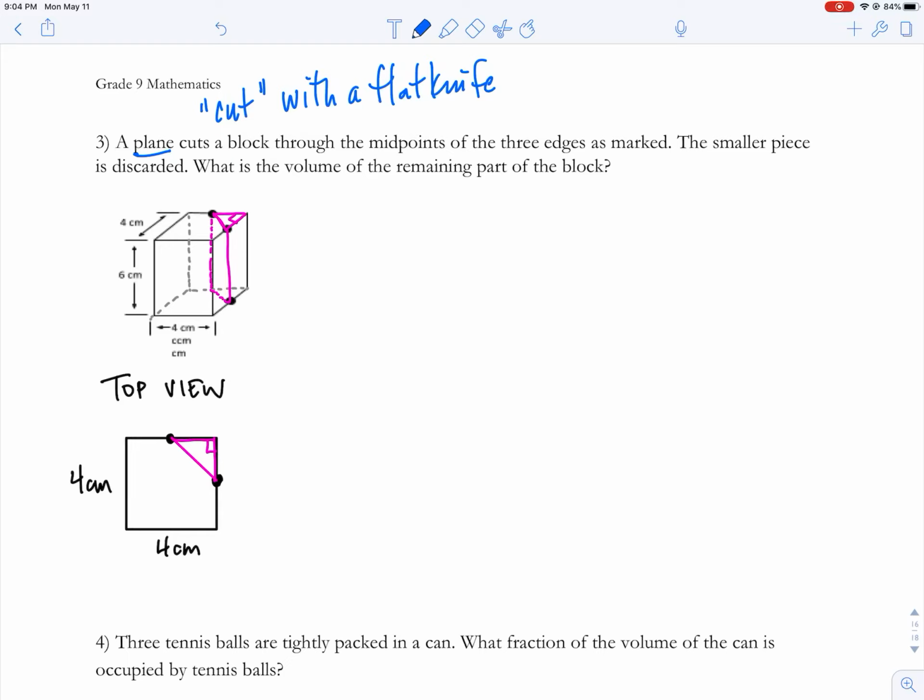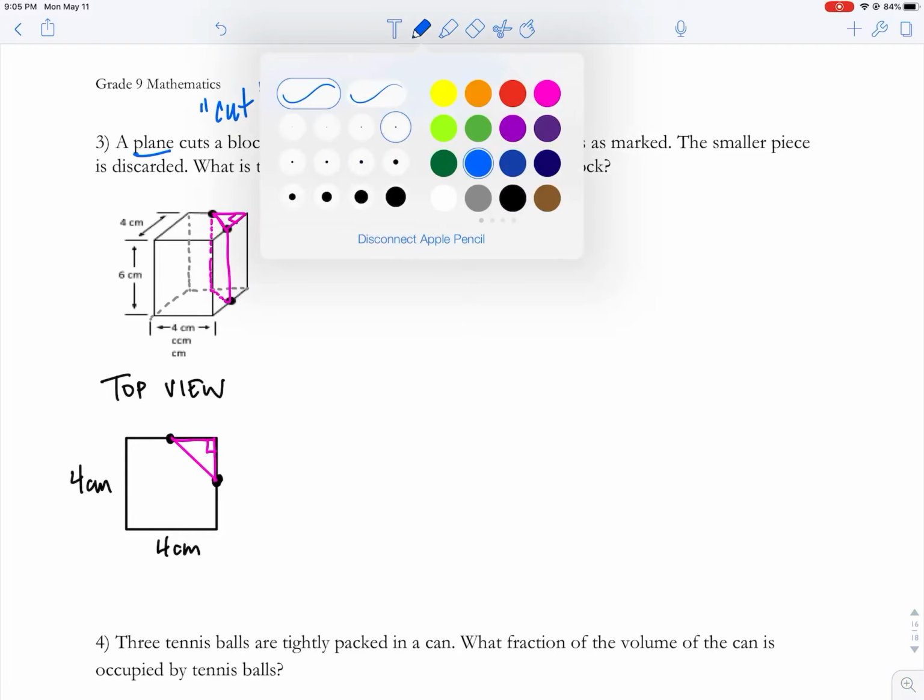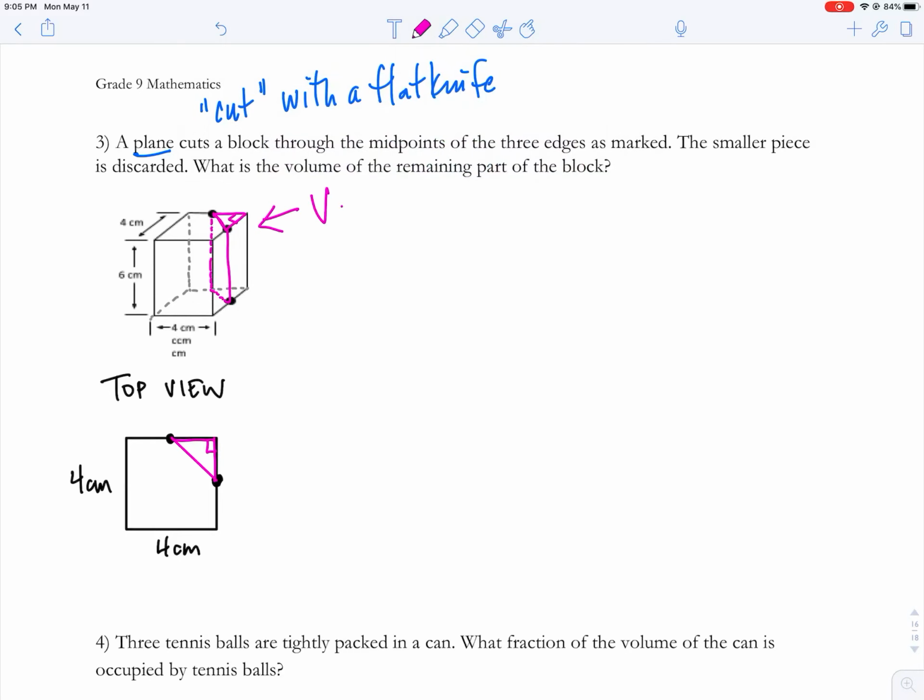So in this case, we're going to need to find the volume of, well, there's a lot of ways to do it. One way to do it would be to find the volume of this triangular prism. So let's do that. The volume of the triangular prism is going to be the area of the triangle, so base times height divided by 2, times how long. If you could see my hands, I would be extruding them, how tall that triangle got stretched. So base times height over 2 times the length.